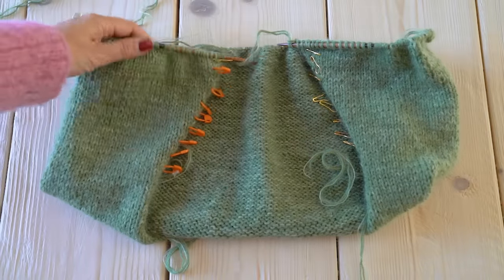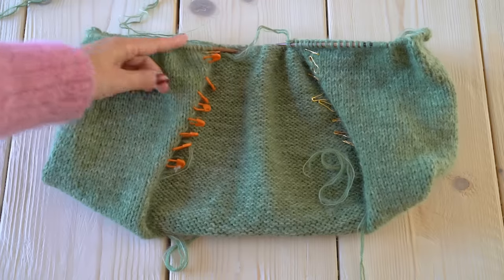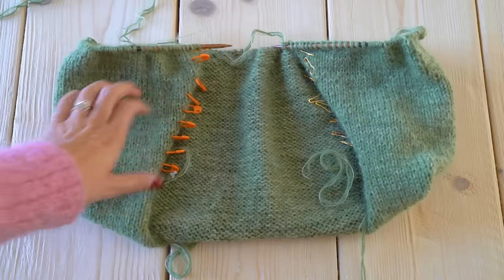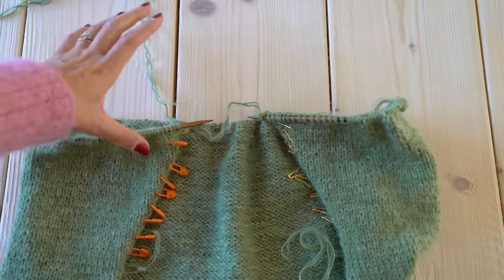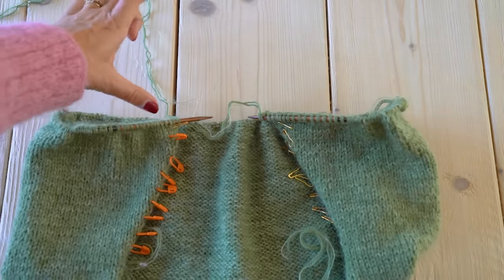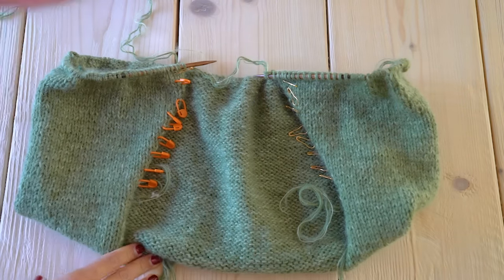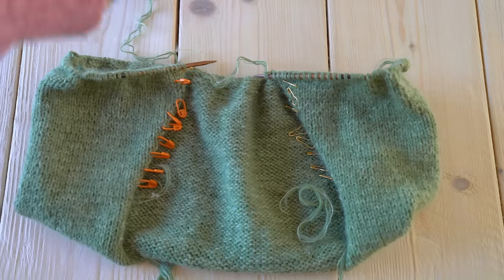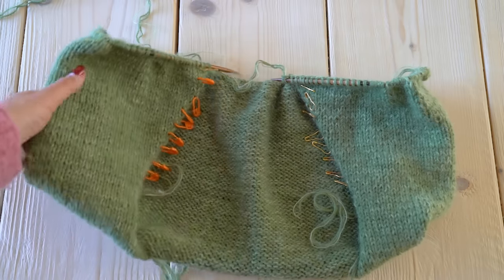Now we've got all of the stitches on the same needle. So now we're just gonna continue working back and forth, flat for X amount of rows. It depends a little bit on what length the pattern says you should work it in. So have your measuring tape at hand, and of course you're free to work it exactly as long as you want to fit your preferences.